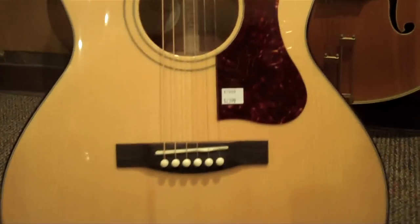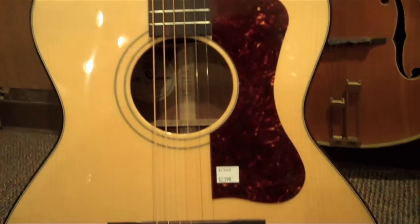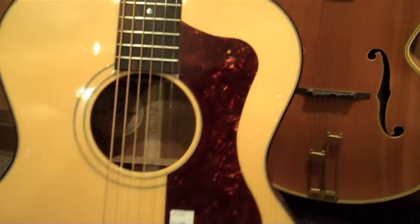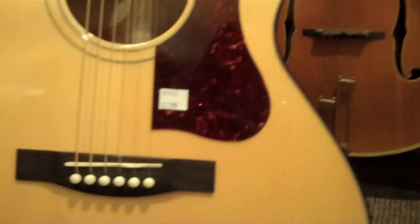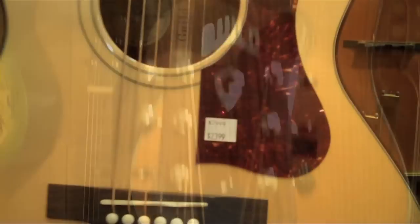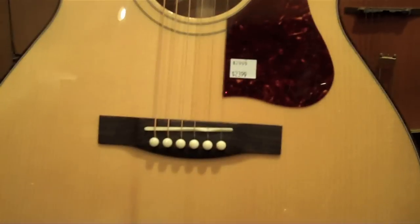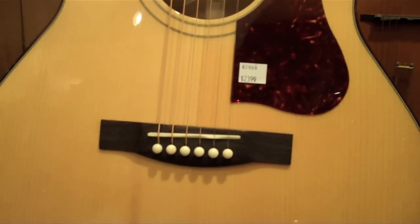Alright, the Guild F40 Natural — it was first introduced in 1954. It is an incredibly well-balanced guitar, sensitive to light picking or heavy strumming. The new F40 Valencia has an original grand orchestra body based on the 1954 F40, with all solid woods, a 16-inch lower bout, red spruce top and bracing, and mahogany back and sides.